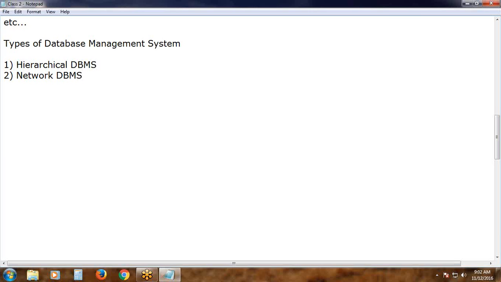But nowadays, the latest one, what is the popular one? Relational database management system. Short form RDBMS, Relational Database Management System.